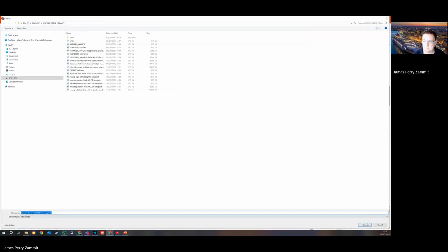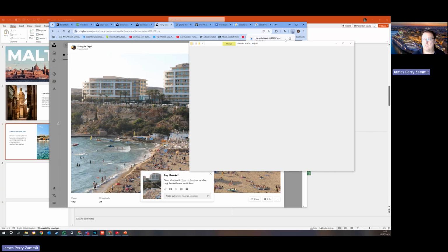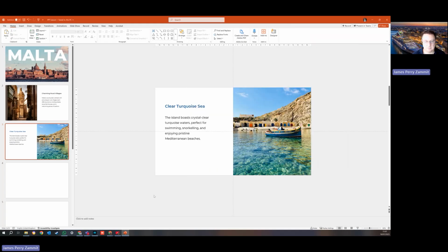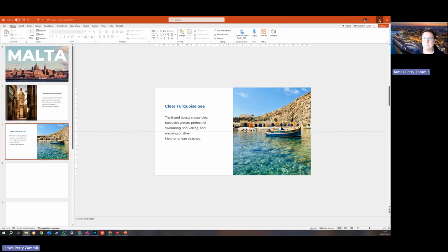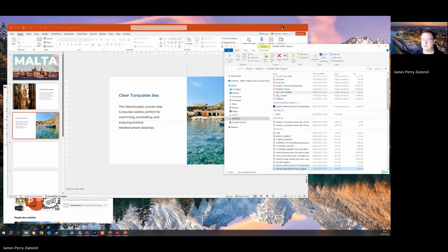downloaded, save, come back up here, show in folder, it's showing me where it is, minimize, I need that, where'd it go? Click on file if it goes behind. You can always minimize your PowerPoint so that you can work around if you want, make it easier to navigate around the screen.